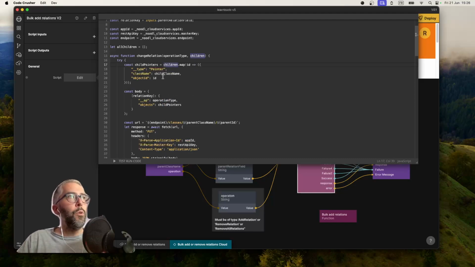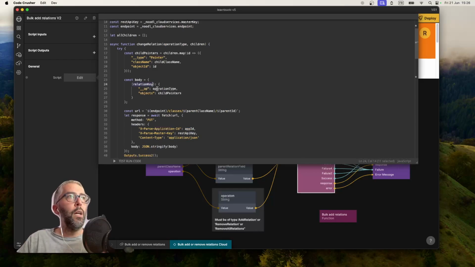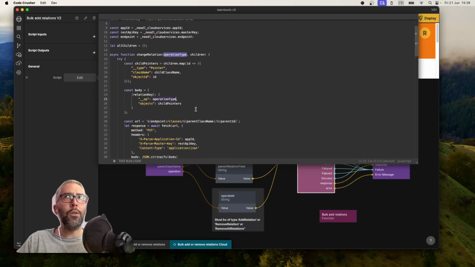So you tell the endpoint that you want to create a pointer on a pointer field, child class name, and object ID, and then the body of the request is whatever the relation key is, which is the parent relation field. So in this case, has messages, and we say the operation type, which is either add relations or remove relations. There's only those two options.